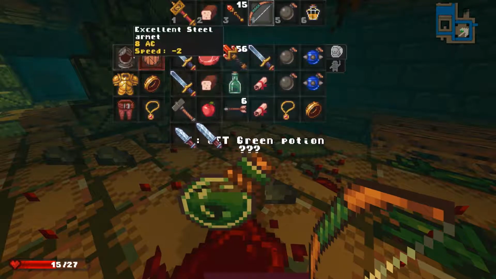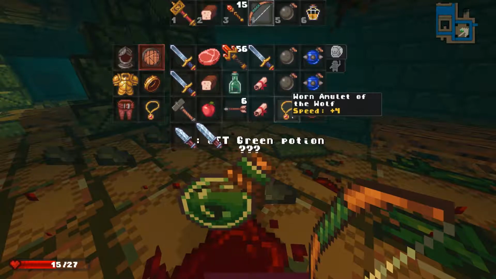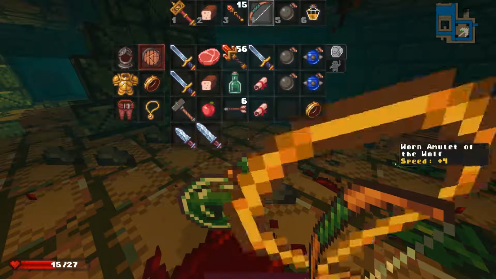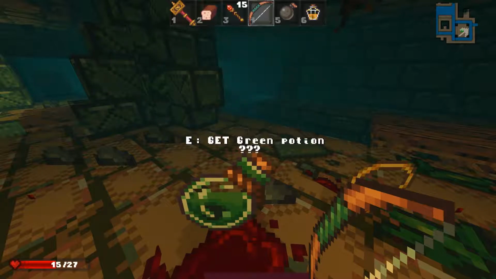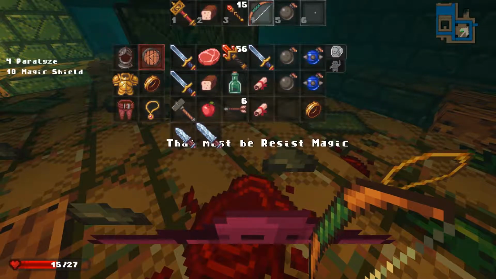That's not great. Right, what does our current amulet do? Fine amulet of greater health, worn amulet of the wolf. Okay, we'll get rid of this, we don't need that. And then we can take the green potion and we can just drink it. See what it does. Just paralyze. Brilliant. Gold potion does magic shield.